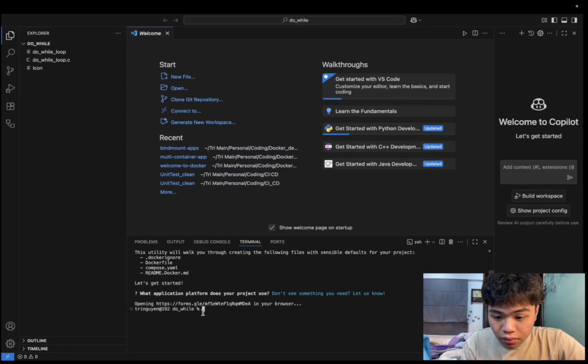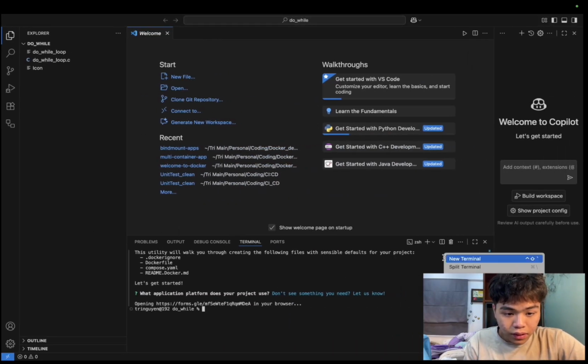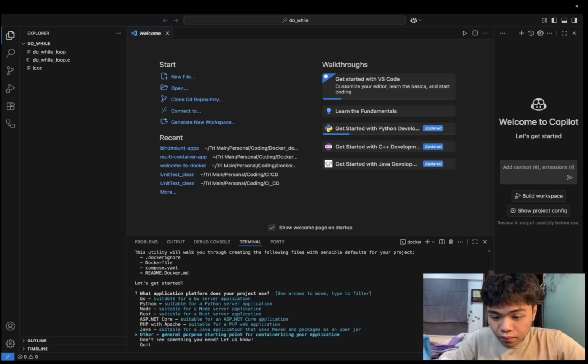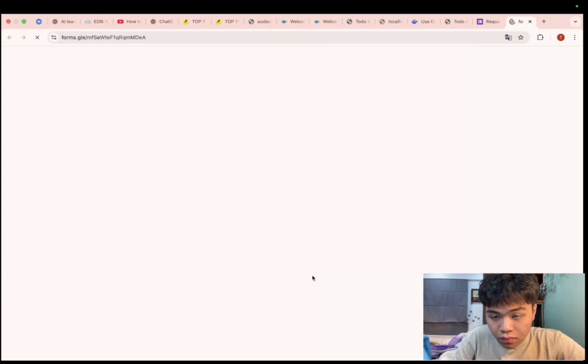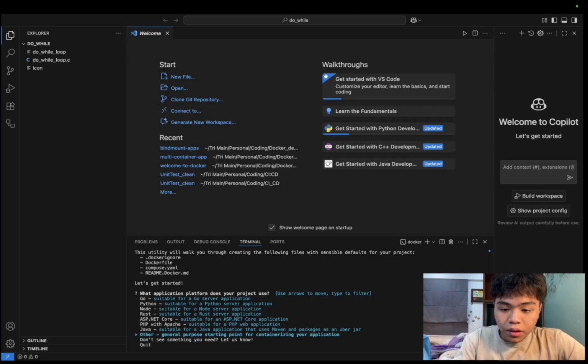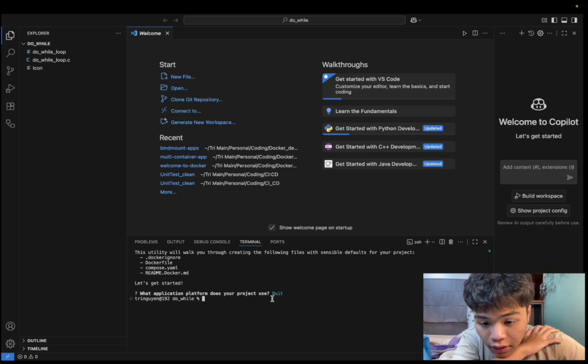So hold on, let's do it again. Oh, so it's not supporting the C language, but if you wish, then you can use these languages that are supported here.